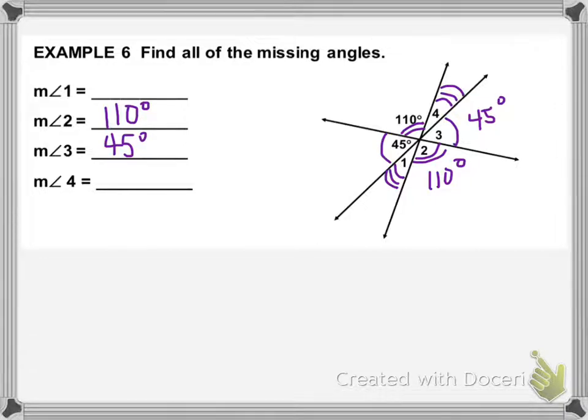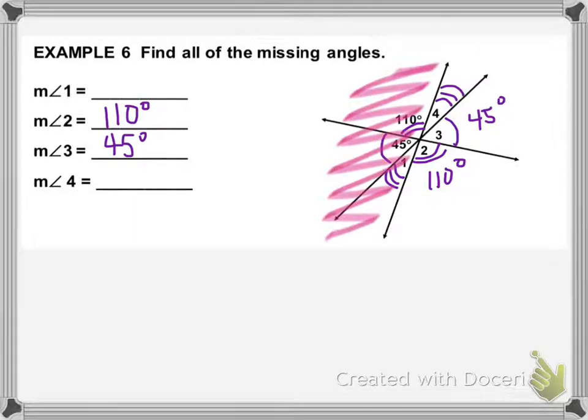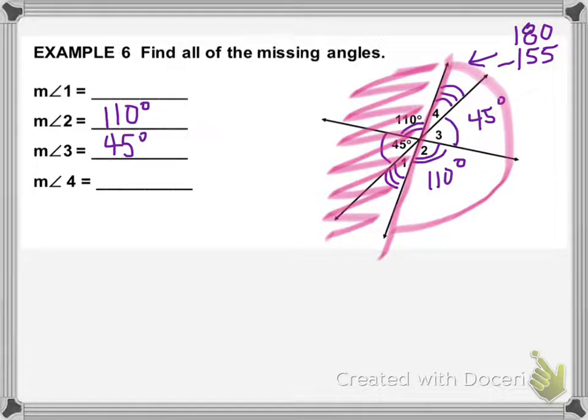So I just need to find out what one of them is. Let's say I cover up half this picture, and I look at this angle and this angle together. I know that those are going to add up to 180 because together they form this straight line. Well, I know two of their measures. If I add the 110 and the 45 together, I'm going to get 155. Then if I subtract that 155 from 180, that should give me the remainder. That should be the measure of angle 4, which will also be the measure of angle 1. And when I subtract that, I get 25 degrees. So angles 4 and 1 are both 25 degrees.